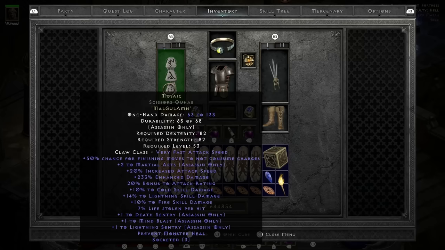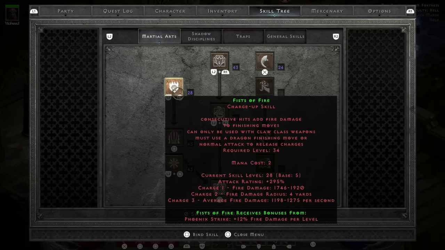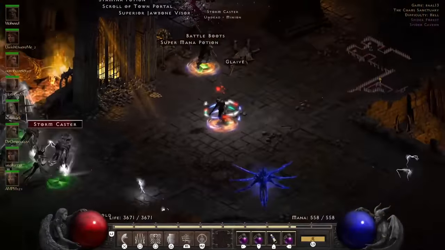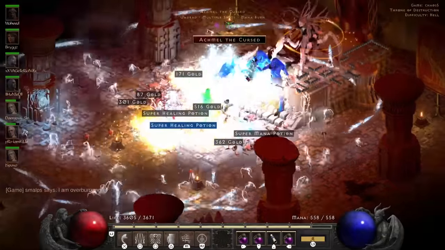The claws I have are not even min-max and don't have any good plus to skills on them other than utility. I will go over the gear in the Merc setup, the stats and the skill points used, as well as my button mapping, and then I will finish with some P8 Chaos Sanctuary, P8 Cows, and P8 Baal. Timestamps and links will be in the description below.